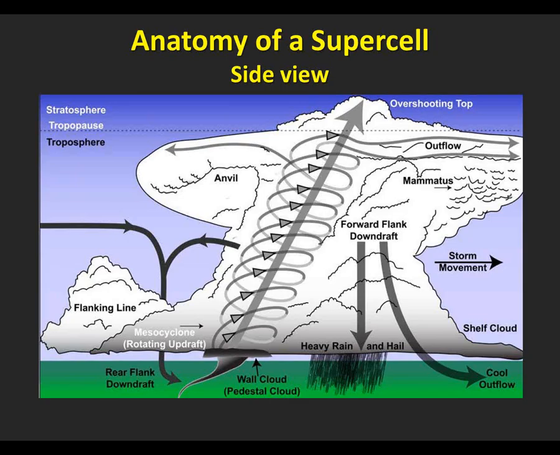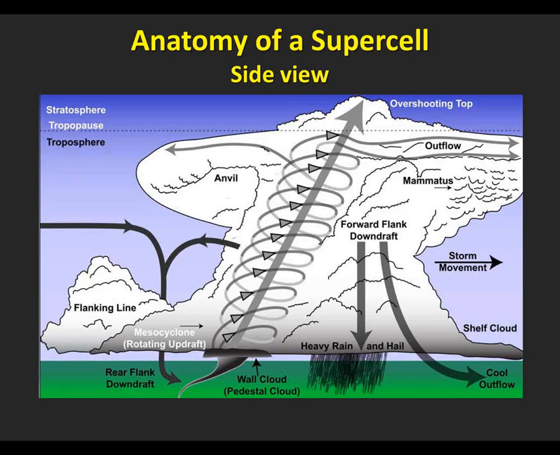Now, if the updraft is strong enough, and it often is on the big severe weather days, you will have what's called an overshooting top that will punch through that anvil. That's a sign that you have an extremely strong updraft because the momentum is so strong it's pushing all the way through that stable layer. Now, the equilibrium level and the tropopause are not the same as the cap. The cap is much lower. It's usually around 850 millibars or so. So that's not the same thing. If you see a storm that is anviled out, it has definitely broken the cap. I can guarantee you that.